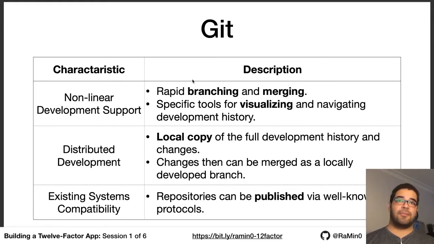Basically, it allows for rapid branching and merging. I'll be talking about branching in a couple of seconds. It gives you tools to visualize the history of your source code, and this is, believe me, really important when it comes to building large apps and having a long history of it. It differs from other tools in that it allows you to keep a local copy of the code on your machine, the full thing, the full development history on your machine. And it allows you to work totally offline until you're sure you're done with your version of the code, and then push it to whatever source control system that you use.